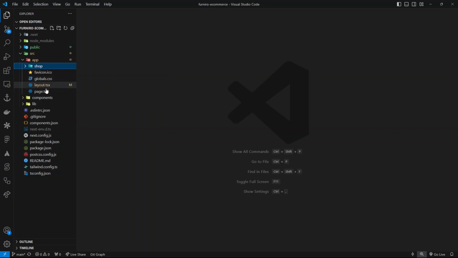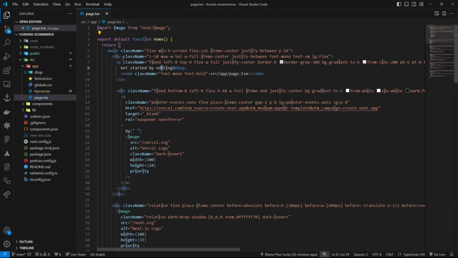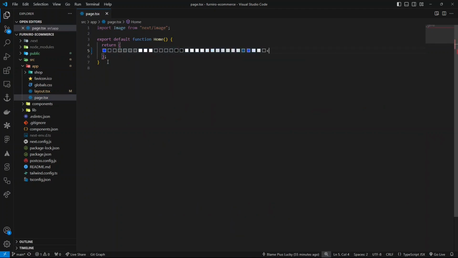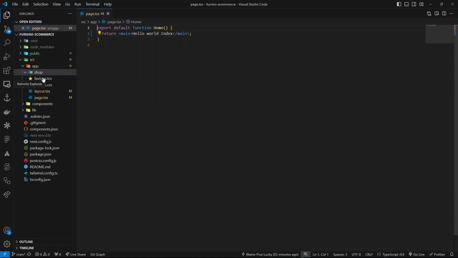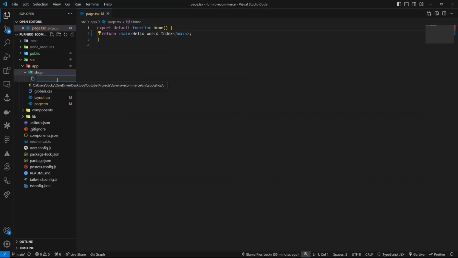right? And so this page is the entry point of the application. So this can just be your actual page. Not really a problem. This is the index page. So in this index page, I'm going to take off everything, and I'm just going to walk it down to what we need. Okay. So we have hello world index. Can remove this. And in the shop, we are going to create a new file. This one is going to be page.tsx.